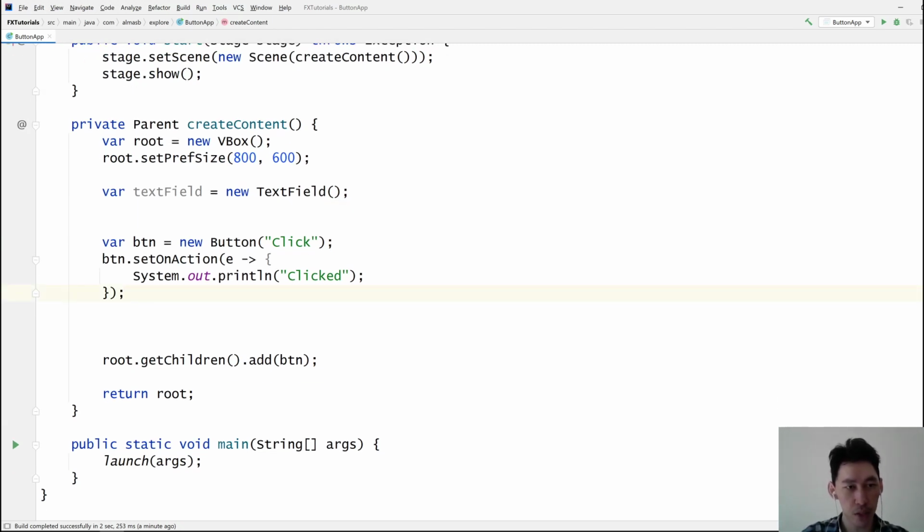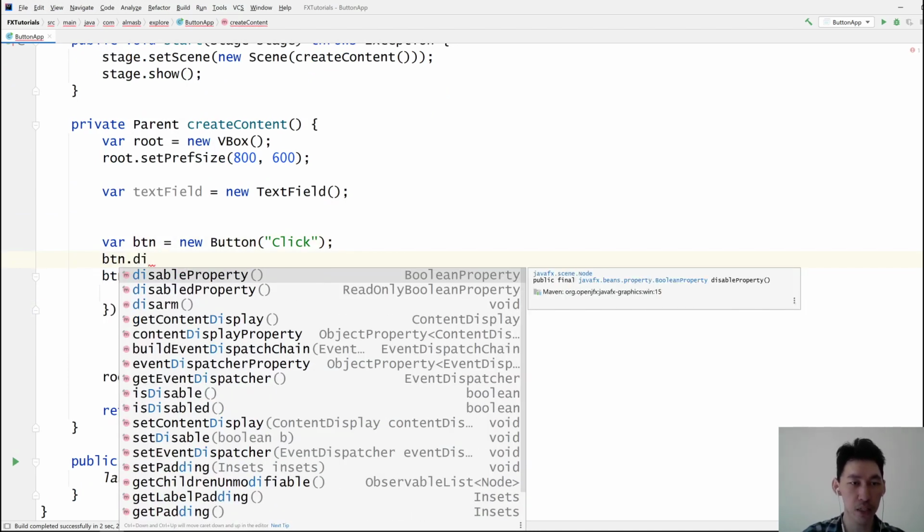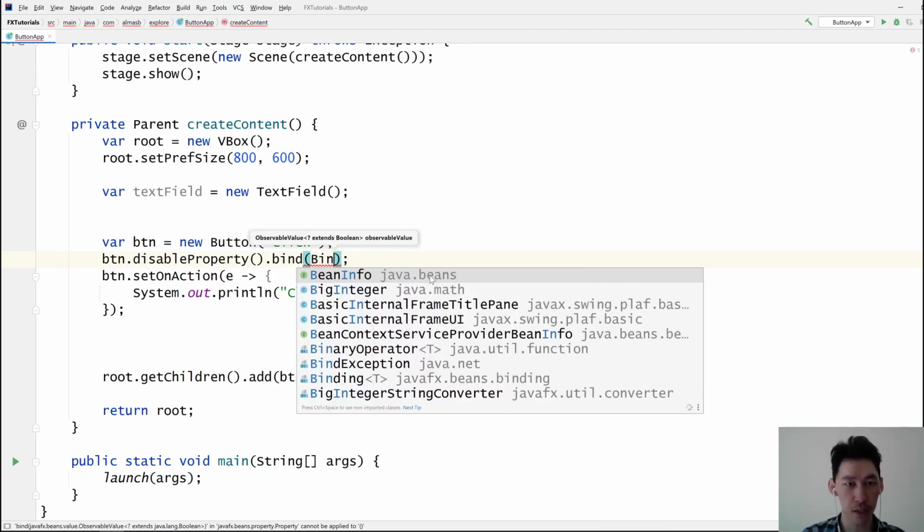So what we can do is take the button. It has a disable property, which is a Boolean property as opposed to this one, which is read only, which means we are able to write to it. So we can bind that to a binding.